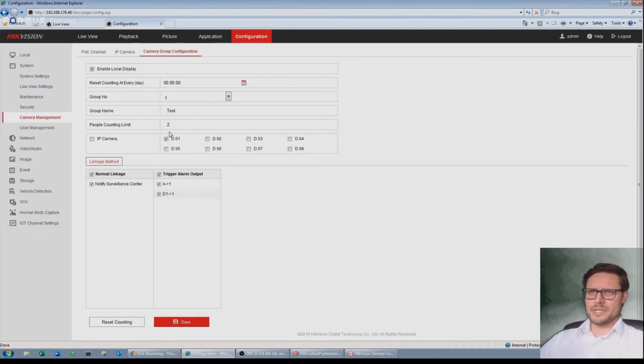So the group name, I have test. People limit, I have 2 people just to get in here, and you can select what camera will be part of the group. Notify Surveillance Center if you'd like to trigger the notifications to the iVMS software, for example, and trigger alarm output. Like you see here, I have the alarm output of the recorder and alarm output of the camera itself.